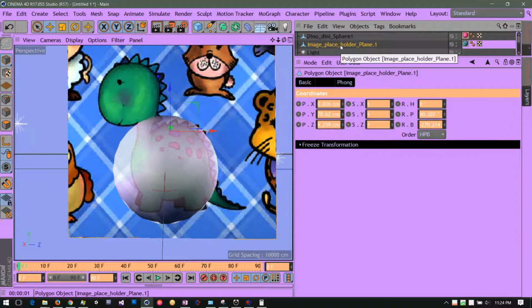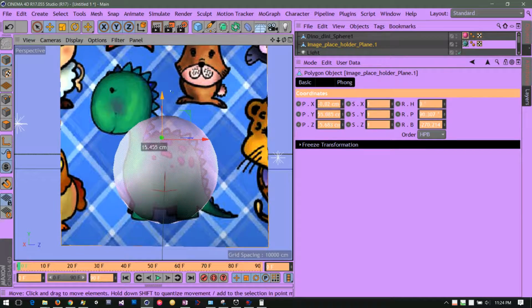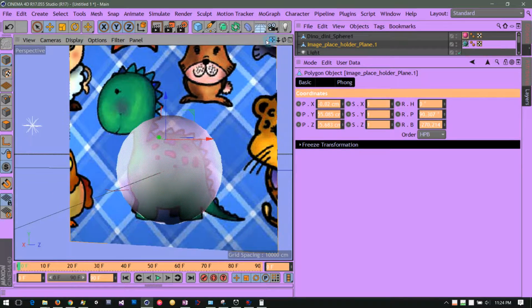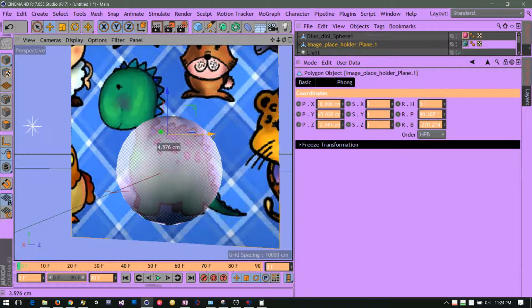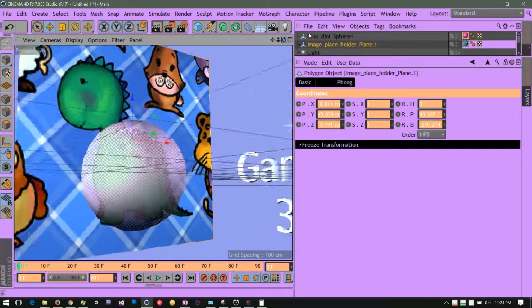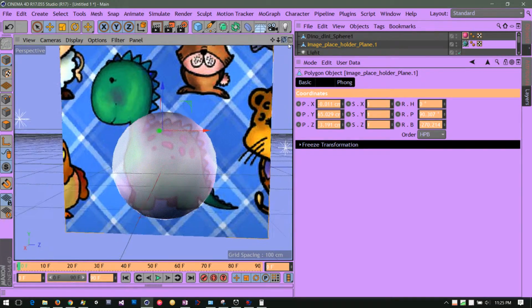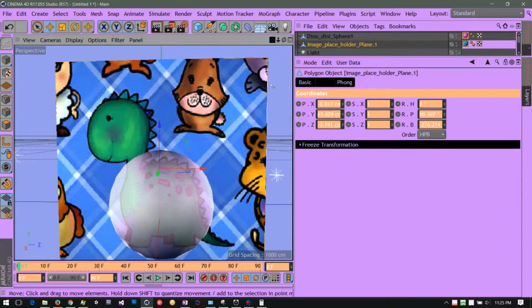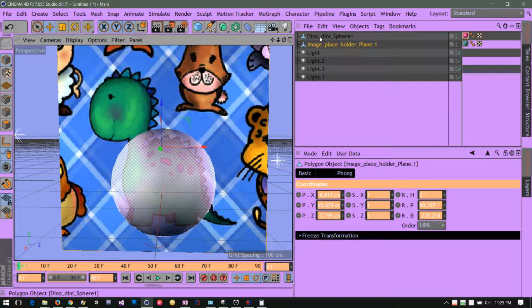I'm going to select the holder background image, and I'm going to move it. I'm going to kind of place the dinosaur in the center. You might see which way I'm going here, and I think I'm going to start modeling the center of this guy with the ball around him. Well, what I want to say is I'm going to make the placeholder bigger as well.